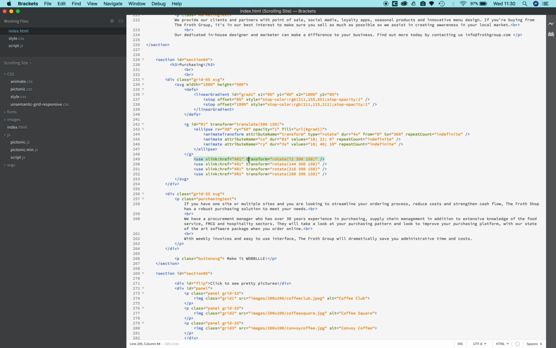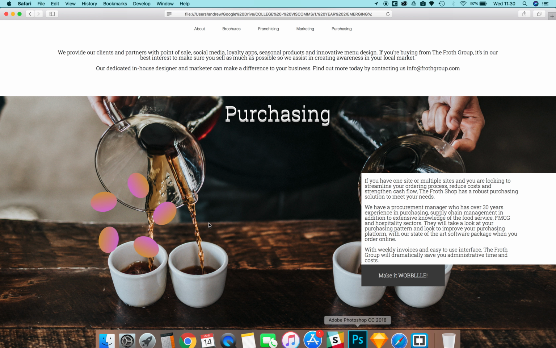And then we have created a copy of the R1 ellipse on different plots on the website, and again they rotate on different plots of the website.